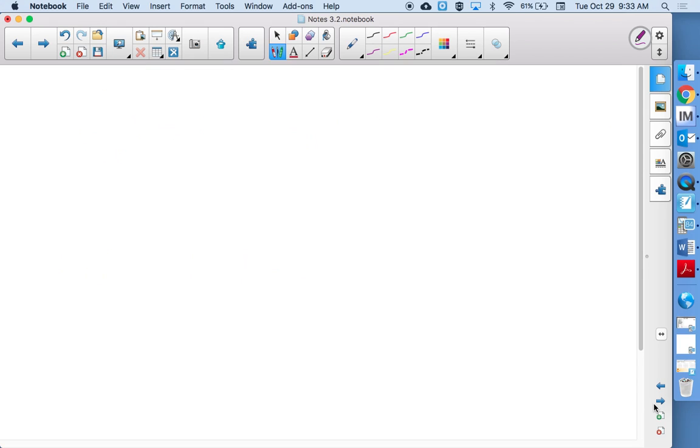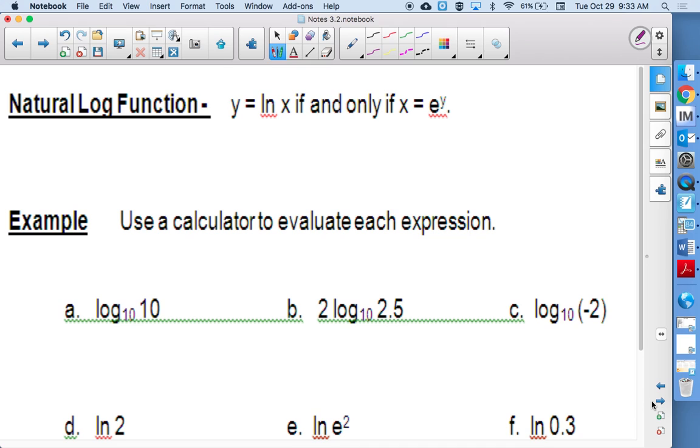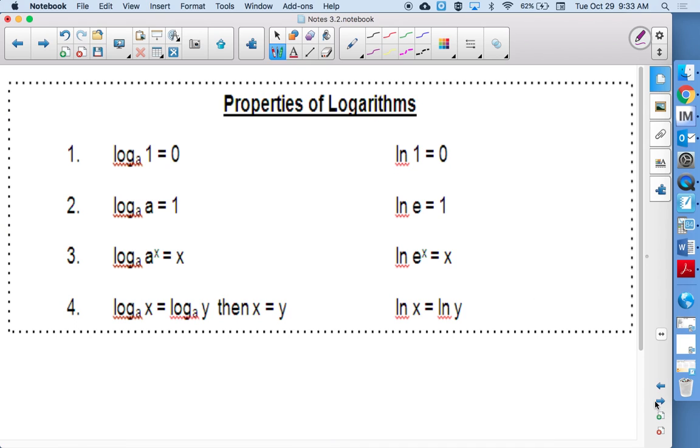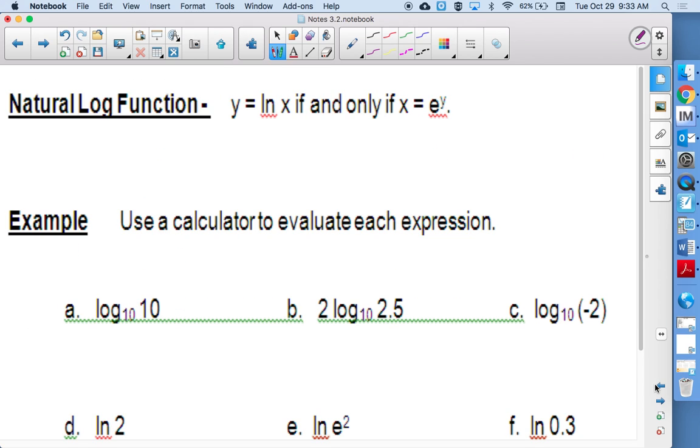So I think there's one more set of equations, and then we're going to look down at the graph. Nope, no more equations, I guess. Just those calculator problems. Oh, there's the equations I was thinking of. All right, so it says y equals the natural log of x if and only if x equals e to the power of y. So those are the two conversions that go together. So anytime you have a natural log, it's with the natural base of e. And we talked about that natural base.